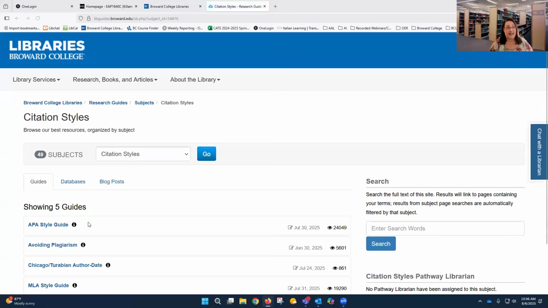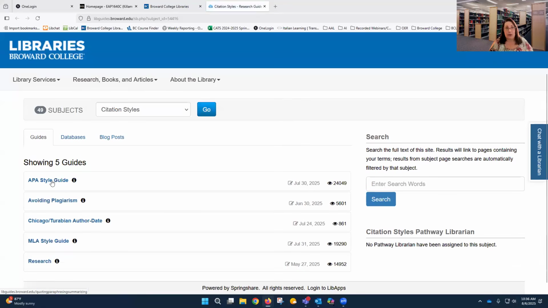So when we click here on citation help, it does take you to the various different guides we have for citation style. The three most popular ones here at Broward College are APA, MLA, as well as Chicago.